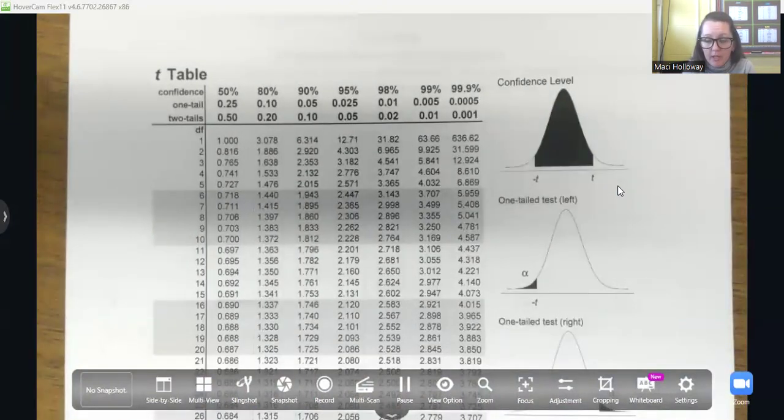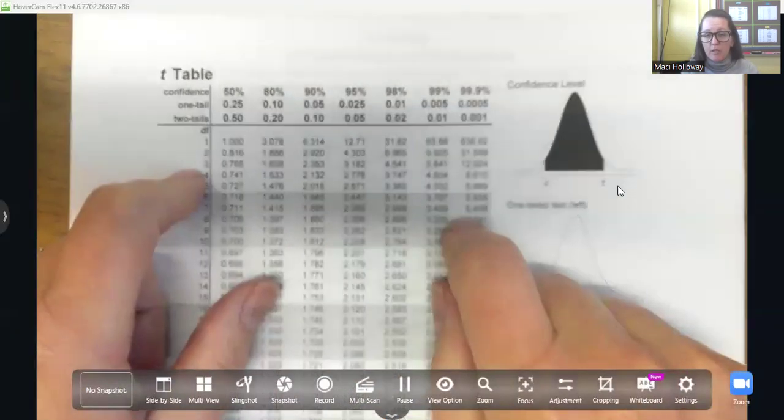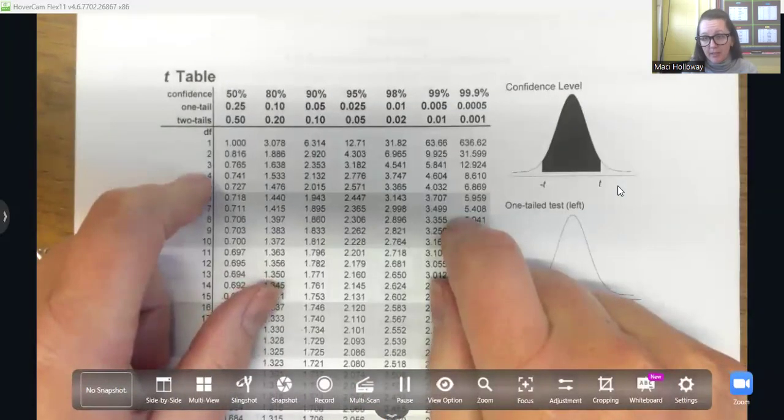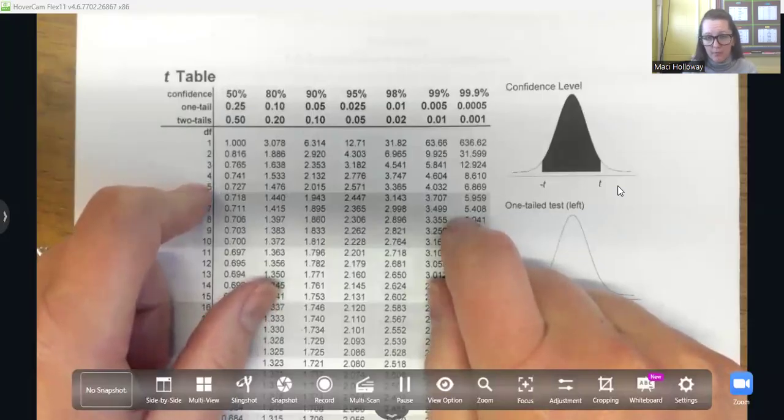What we have been looking at in past chapters is mean and standard deviation when we know the population values. Now, most of the time in statistics, we don't know our population value. That's why we're doing hypothesis testing, so we can take lots of samples from the population, really gather good data, and then make inferences about the population. So we're going to use our T-table. Our T-distribution really relies on sampling data when you don't know the population values.